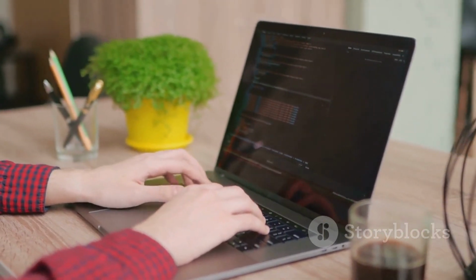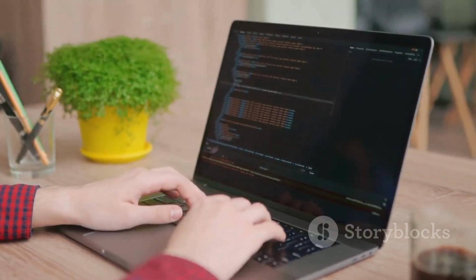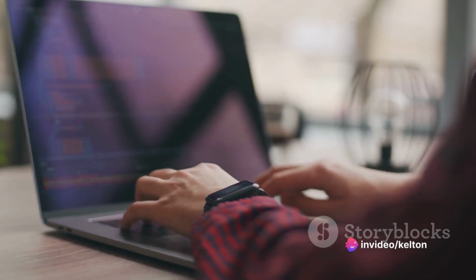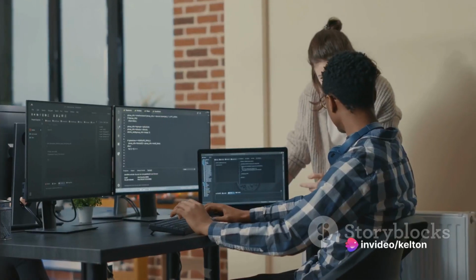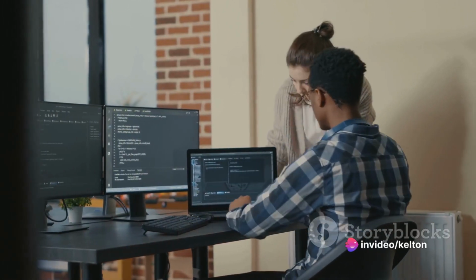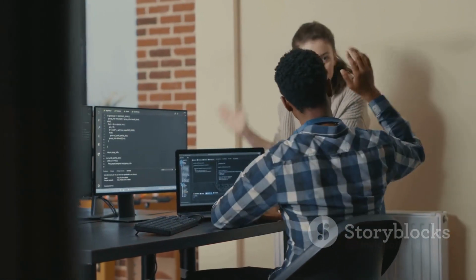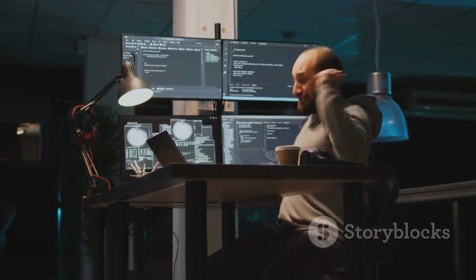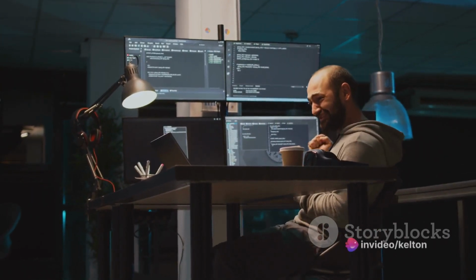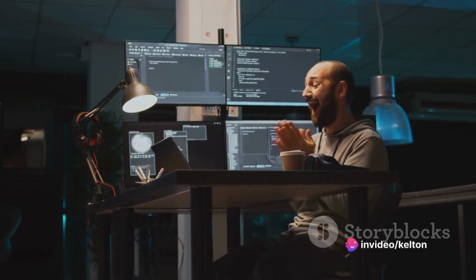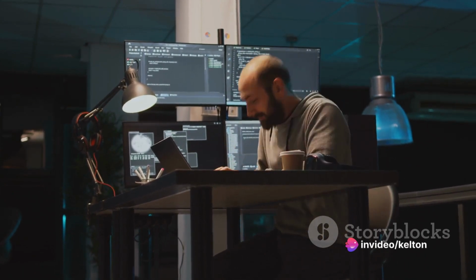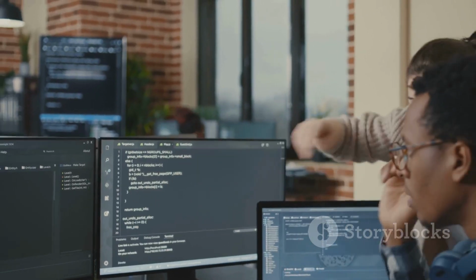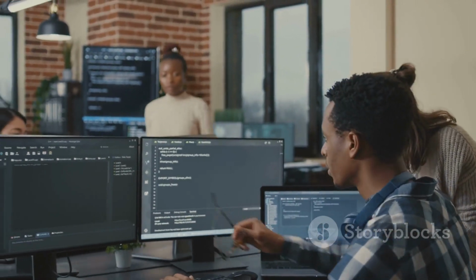On top of that, when projects get larger and more complex, JavaScript's lack of readability and structure can become a real headache. Without a strictly enforced structure, code can quickly devolve into what developers affectionately call spaghetti code. This tangle of logic and functions can be hard to debug and maintain. Thankfully, frameworks and libraries like Angular, React, and Vue.js can help impose structure and improve readability, but they do add another layer of complexity to your project.